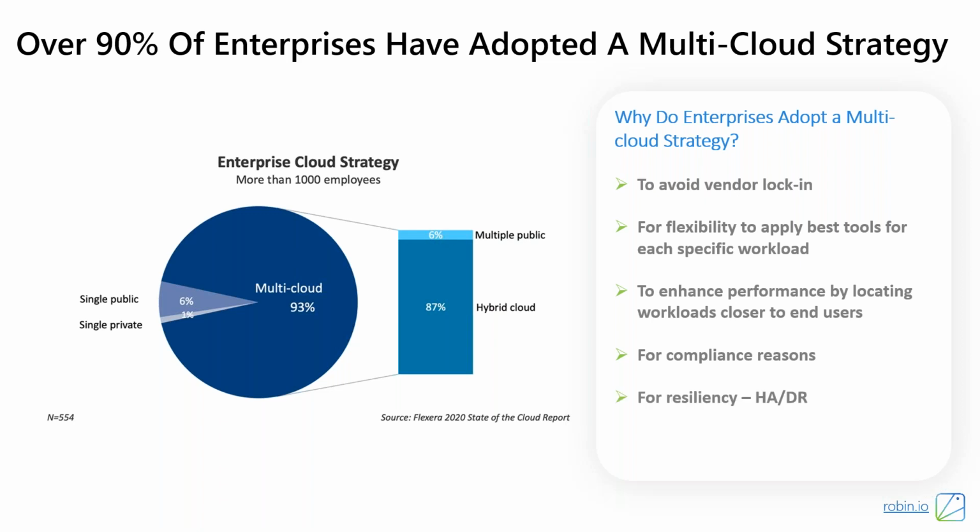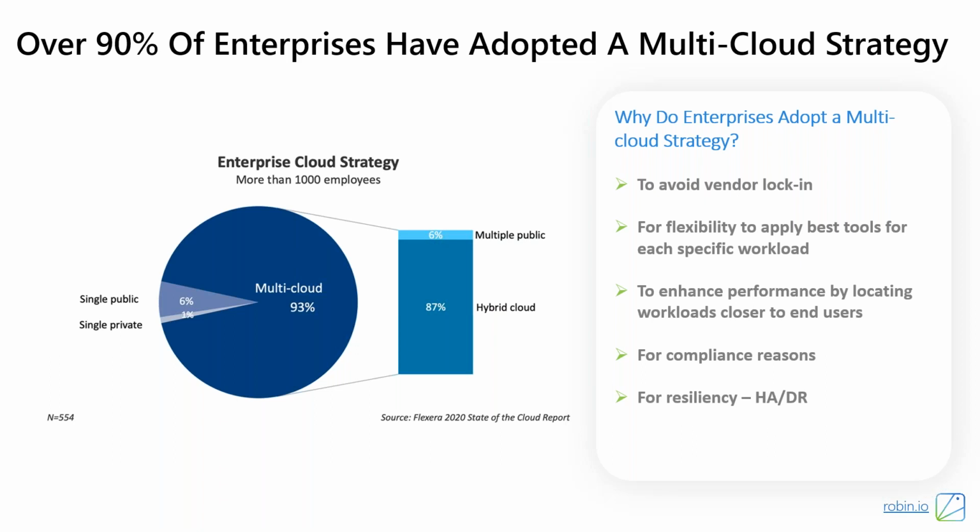And the last one is resiliency and HA/DR. So what if AWS goes down? And this happened recently. If your entire setup was on AWS with no failover across clouds, your application would have gone down for an extended period of time. But if you set it up in such a way that in case of a disaster, you have a failover mechanism, then it gives you better uptime for your applications.